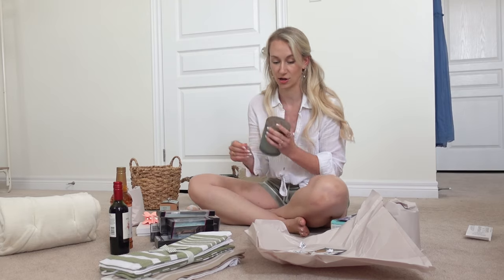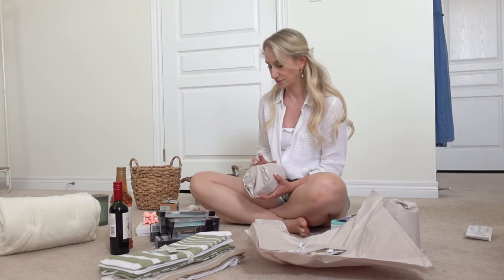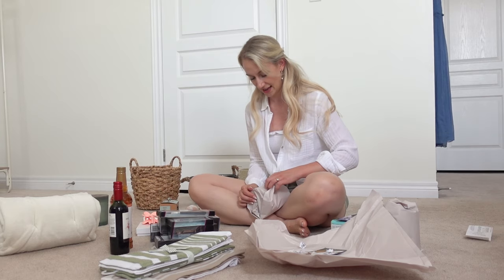frick, finally got that sticker off. It kind of still looks bad, but that's okay. There are a few things that, oh, what was I going to say?